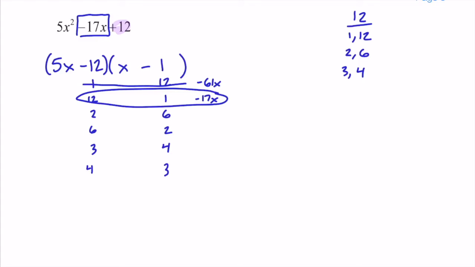Okay, and again, a quick check. If I multiply those middle terms, I've got a negative 12x and a negative 5x, which together make negative 17x, which is what I was doing as I checked these numbers. So again, I wanted to multiply to make a positive and add to make a negative. So I knew that I could only have a minus sign and a minus sign.